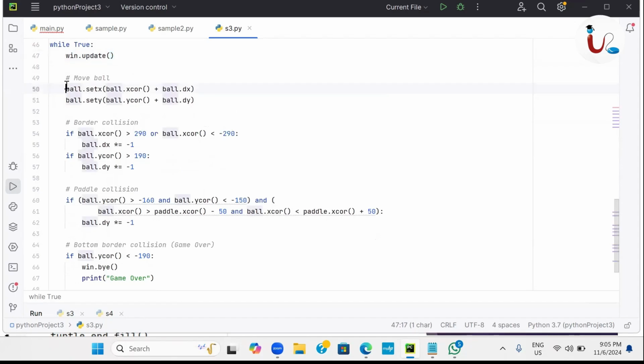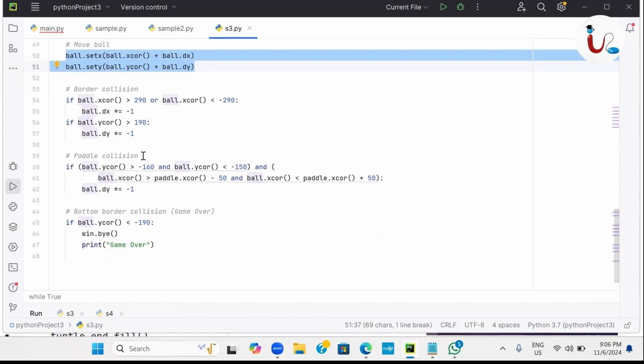To make the ball move, you can see the ball's x and y coordinates are updated by adding ball.dx and ball.dy respectively, which makes the ball move diagonally. Now we need to check for any collisions.